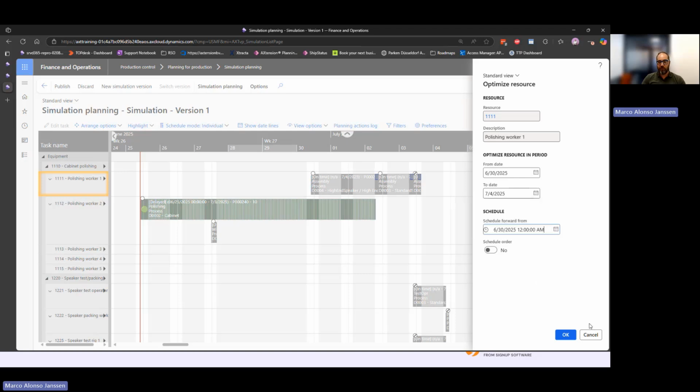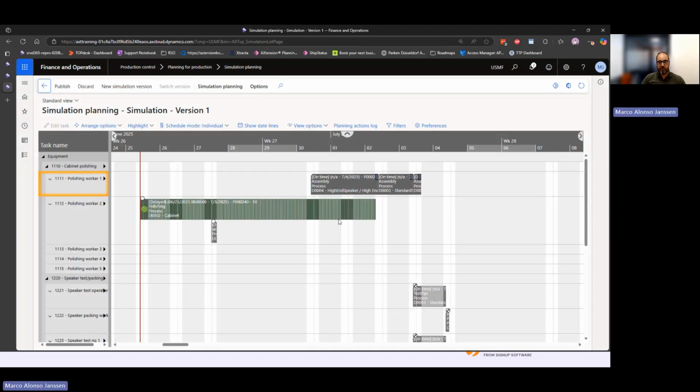I'm not going to do it. I'm going to leave the other operations as they were on those production orders. Selecting OK, the system will now calculate and define what the correct sequence is going to be for those production orders.